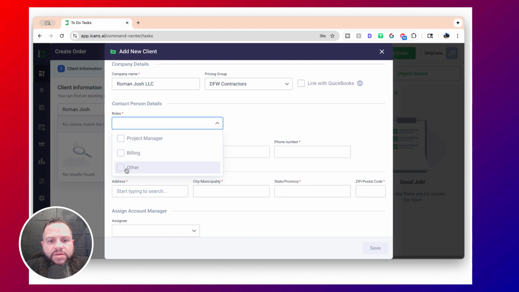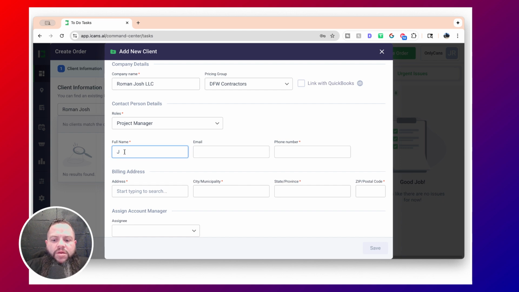Contact person is going to be a project manager, J. Roman. Email's not required right now. Let's do a fake phone number of 972 555 5955. I don't know.